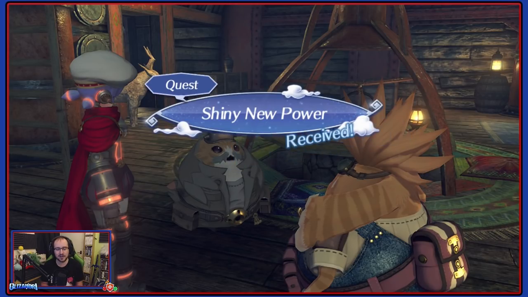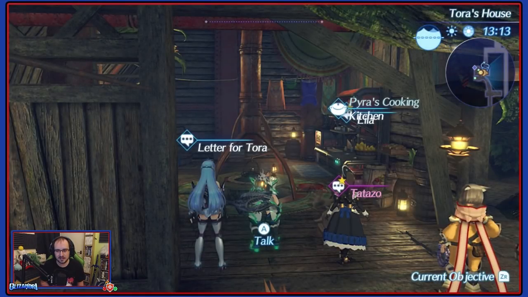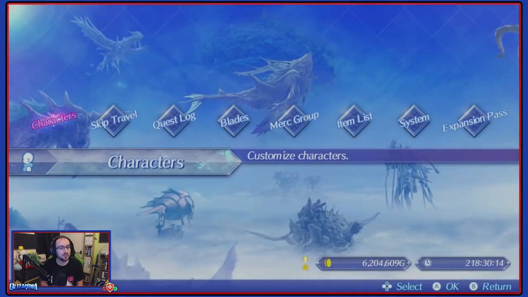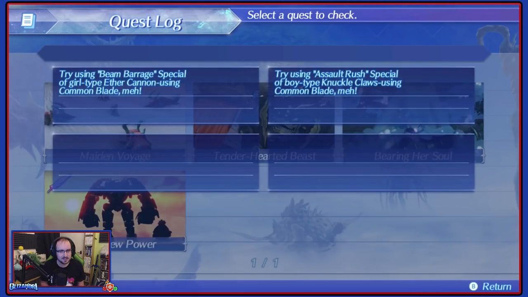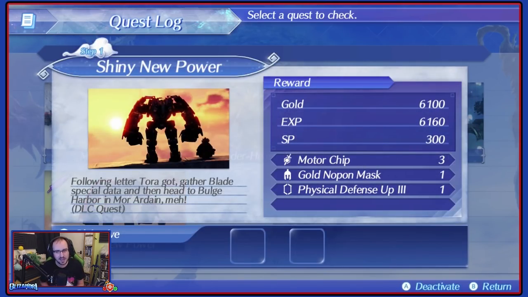So our shiny new power is received. Now, does this mean we just have to have the blades, or we actually have to use each special on a common blade to be able to move this forward? Right, current injector. Try using beam barrage special of girl type ether cannon using common blade mare. So it really is the fact that I have to do absolutely everything. Bear in mind those new game quests there. So, small bunches. So beam barrage special of girl type ether cannon using common blade. It's very important I use common blades. So let's get out there and start to just do that.